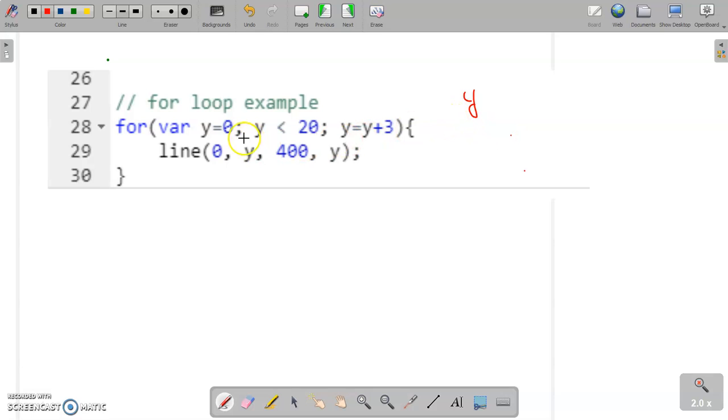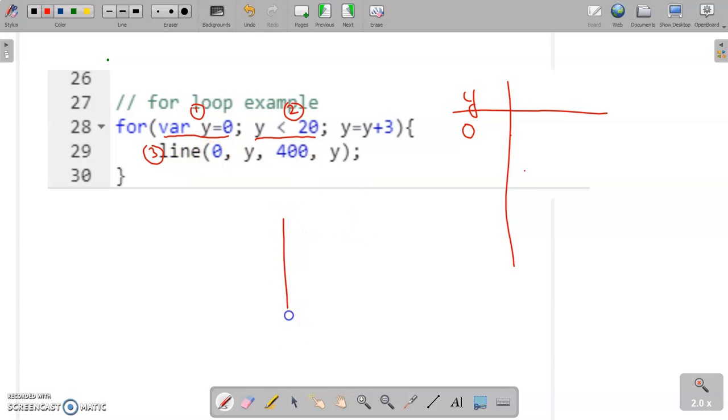So we have the variable that's being defined is y, and that's defined and initialized in this for loop header, and it only happens once. So we have the value of y is initially 0. We see our Boolean condition is checking, well, is y less than 20? Well, yes, 0 is less than 20. So what happens next? So this happens only once. This happens next, and then this line occurs.